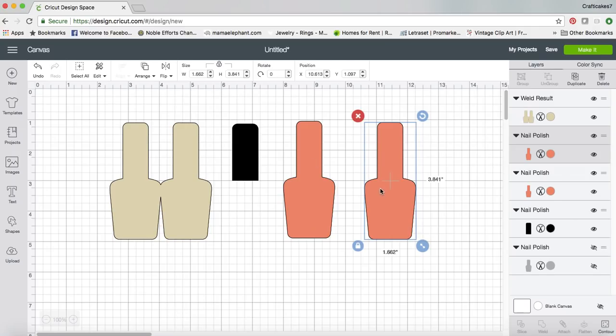So I don't need to mirror this image, but if the shape was an irregular shape, then you would want to mirror this back image so that when you go to put the back of your card onto your card base, your back layer, it would be mirrored. But in this case, we don't need to mirror it because it fits perfectly without mirroring it.